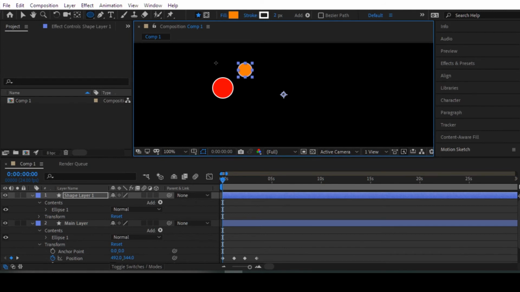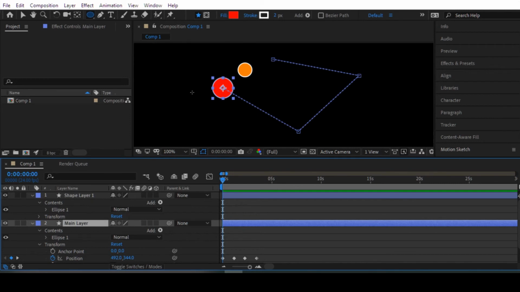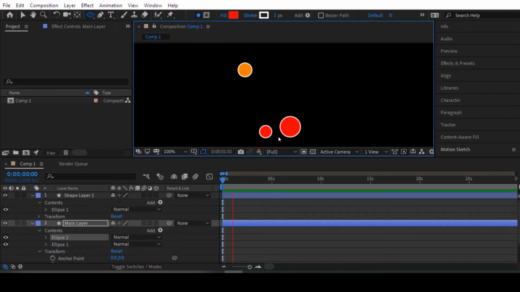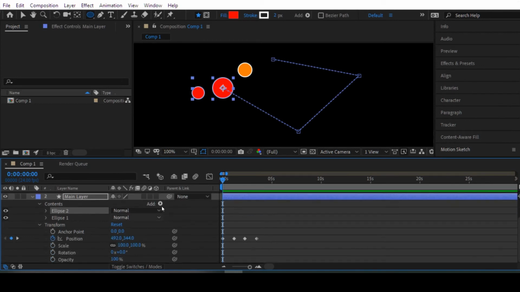Now, when I create a new shape, it automatically created a new shape layer. So that means that it will not animate the same as this one. However, if I select the first shape layer and then I create a new shape, then it will animate with that because they are on the same layer. So how shapes animate together depends on what layer you put them on. If you put them on different layers, then they'll animate differently. And if you put them on the same layer, they'll move together for that layer.